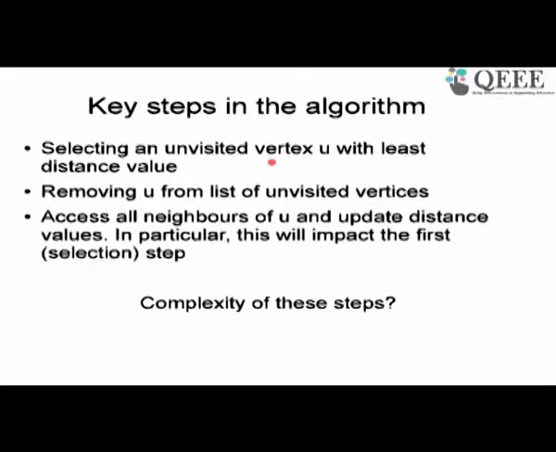When you do the update, the distance values of all of them are going to get changed. So again you have to pick the lowest distance value, again do an update, and again the distance values of all the unvisited vertices are going to change. Okay. So every time I do an update, the values of distance are changing, so the first step is select.